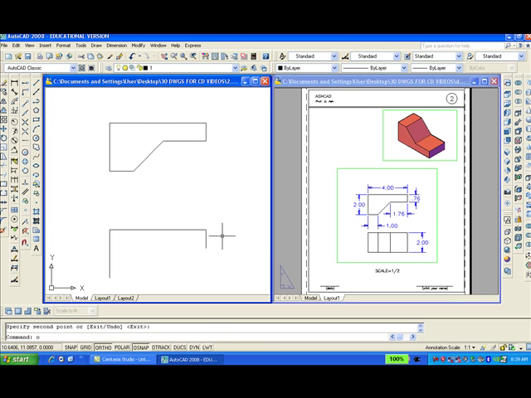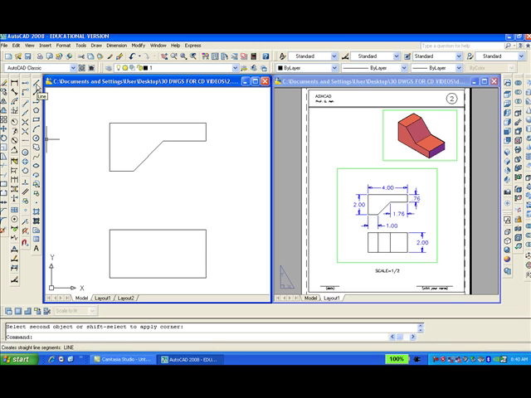I'll type O, enter to offset, 2 enter, offset this horizontal line down here. Type F, enter, R, enter. First I have to hit escape. F, enter, R, enter. Radius is 0, so that's okay. I can now clean up these corners. Hit the space bar or the enter key and clean up that corner.